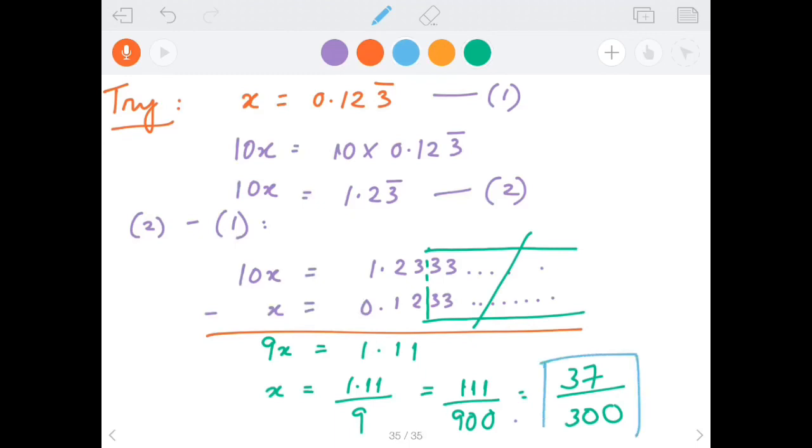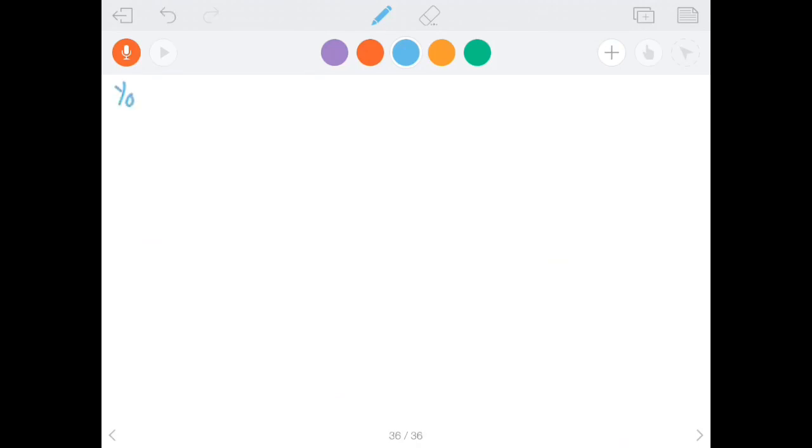I'm going to highlight that answer, and that is going to be our final answer. So from this, it's quite clear that you know how many digits you need to work with and multiply it by what factor of 10. We'll try another one, and this is again on you. You try this one.